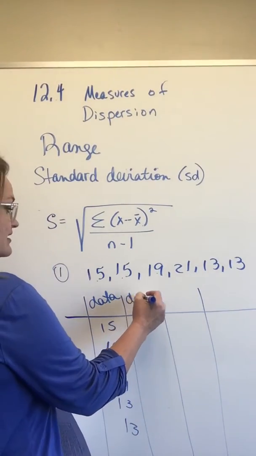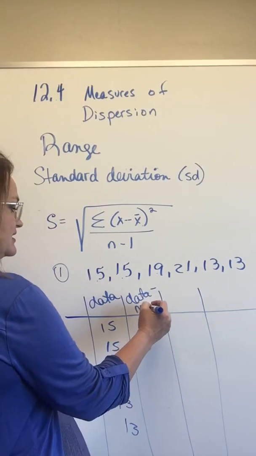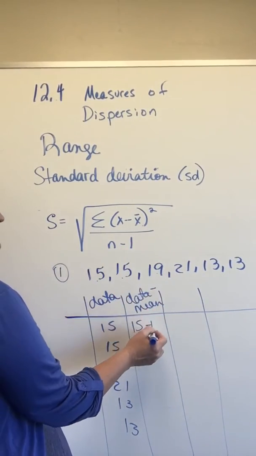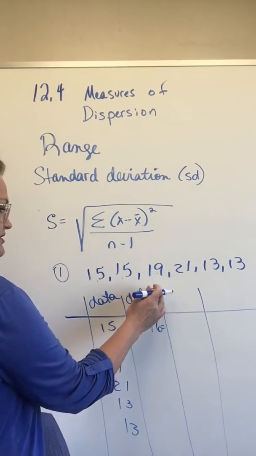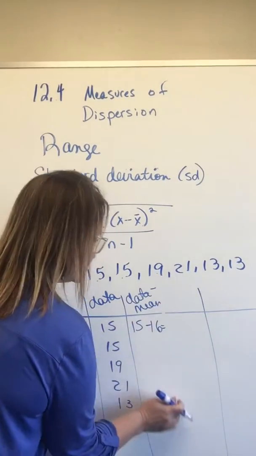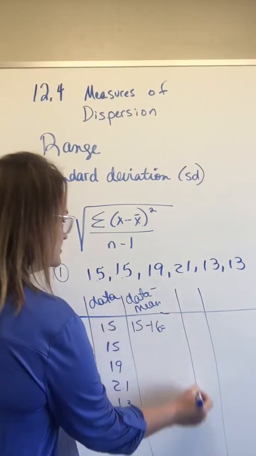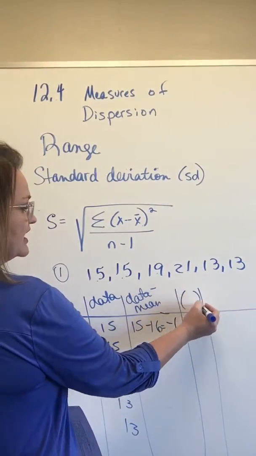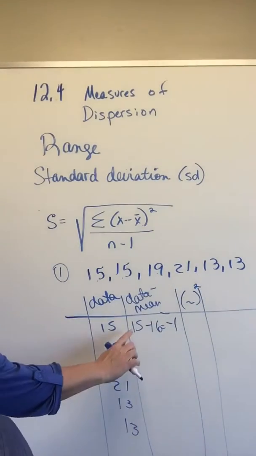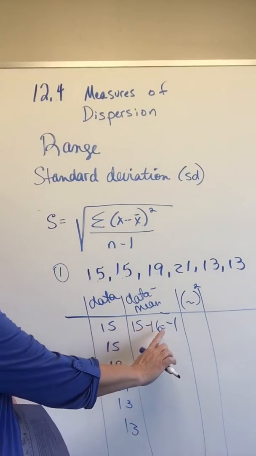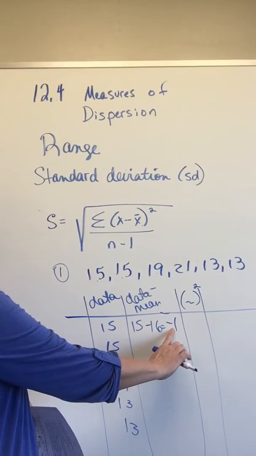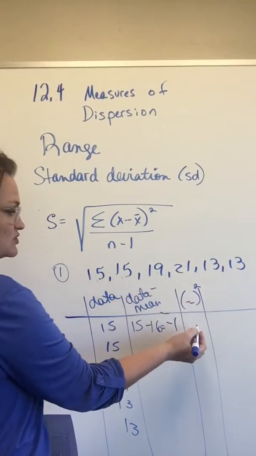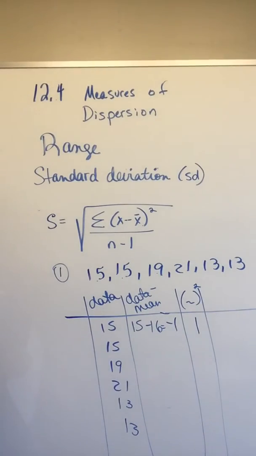And then our data minus the mean will be 15 minus, what does that mean? 16, which equals, I need to make my column a little further over, don't I? Which equals -1. And then we're going to take that squared. So each number, subtract the mean, equals, if it's negative, you're going to square it as if it were in a parenthesis. So the negative is squared, making it +1.